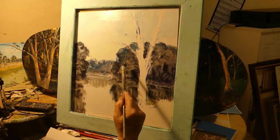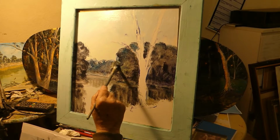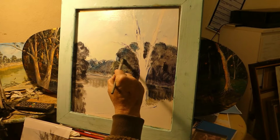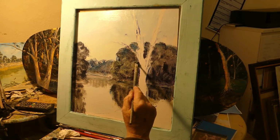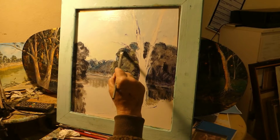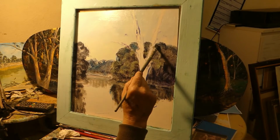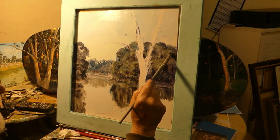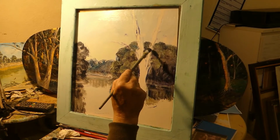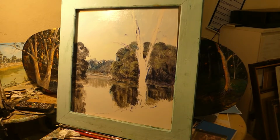And you can see here where I can sort of bring up some trees in there, without making them stand out too much. I can sort of build up a bit of a tree thing, you know what I mean? Alright, so I'm not doing too much. This is going to go darker, don't get me wrong. What I'm doing is I'm just trying to put a little bit of basic colour in there.